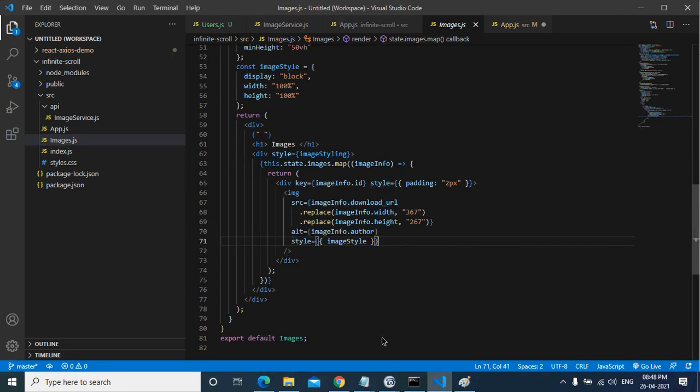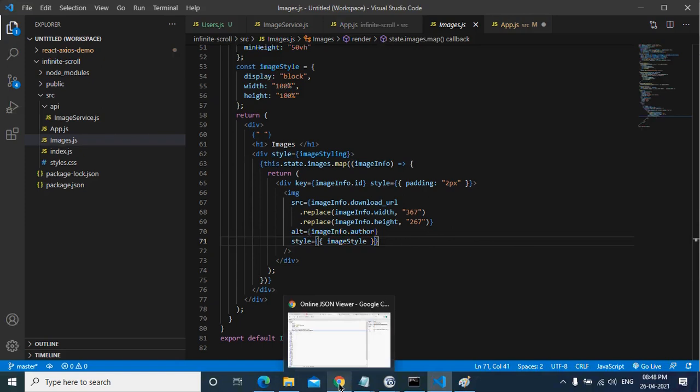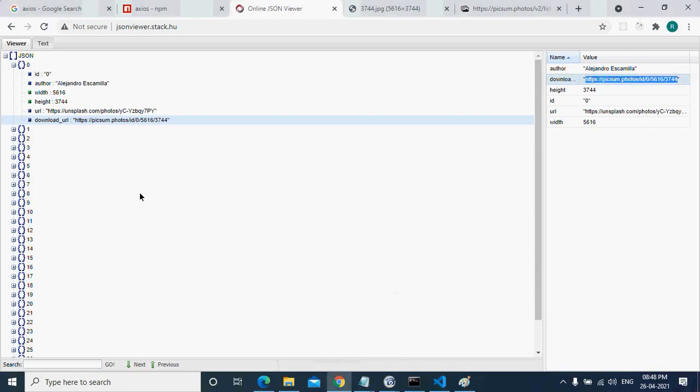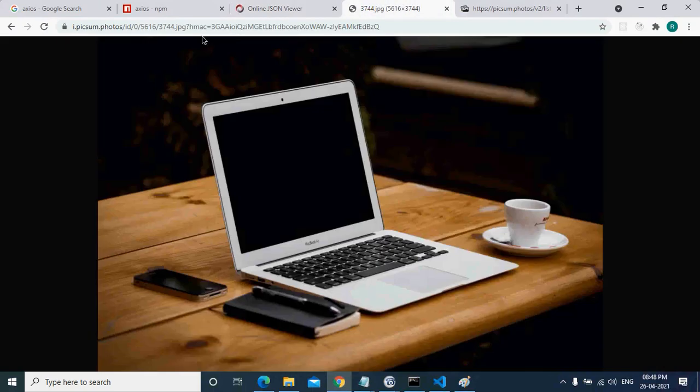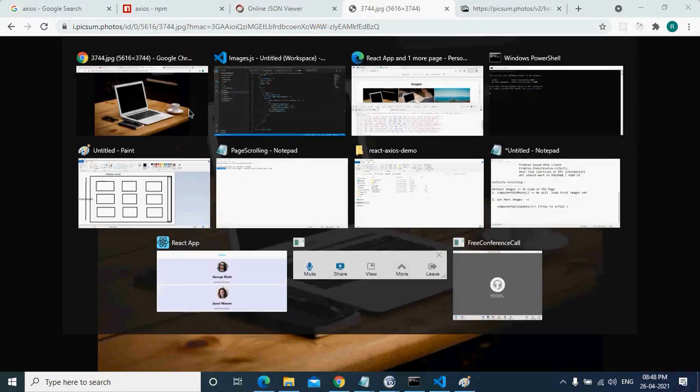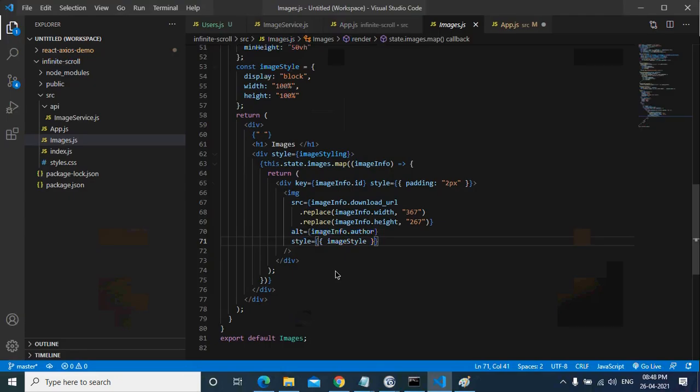By default we are getting the image as 5616 by 3744, right? So what I'm trying to do is display the images with constantly the same width and height.